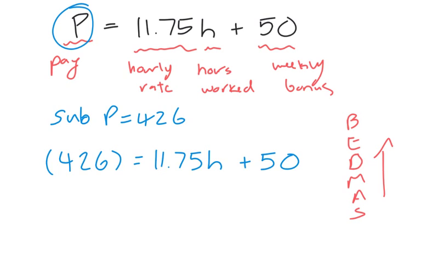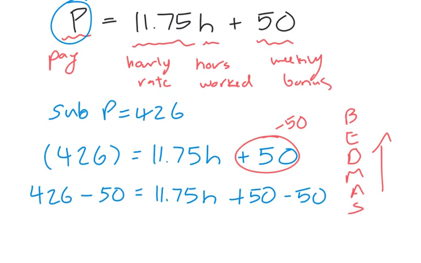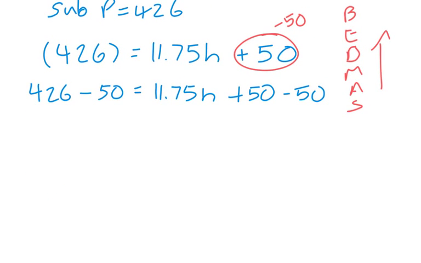Let's look at this plus 50. To get rid of this plus 50, we have to do the opposite operation, which is subtract 50. Therefore, we're going to subtract 50 from both sides of the equation. Over on the left side of the equation, I'm going to drop the brackets since they aren't really required. Everything else is going to stay the same. And I'm going to subtract 50 from the right side as well, because what you do to one side, you have to do to the other side. I'm going to go ahead and move that to the top.